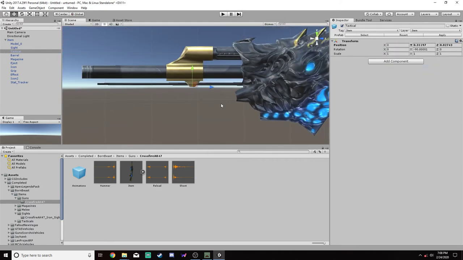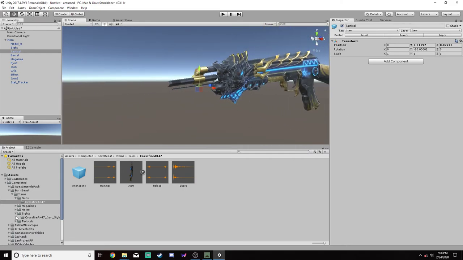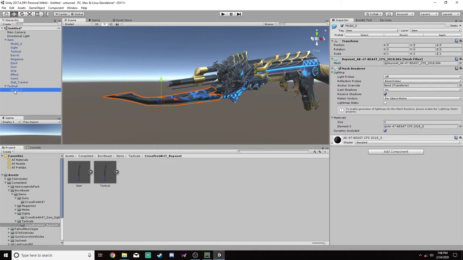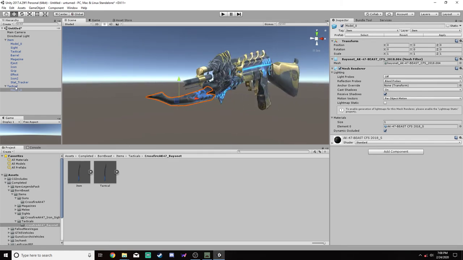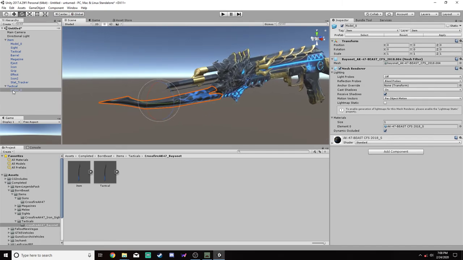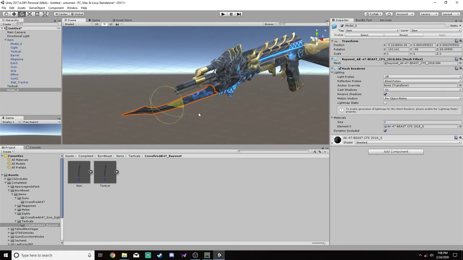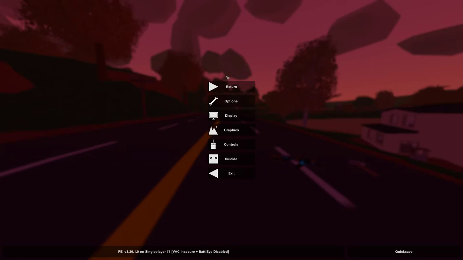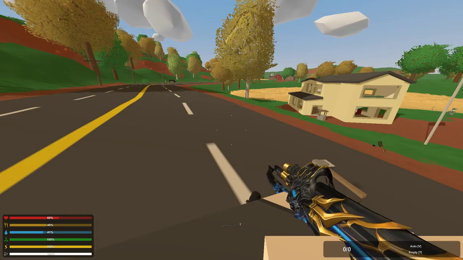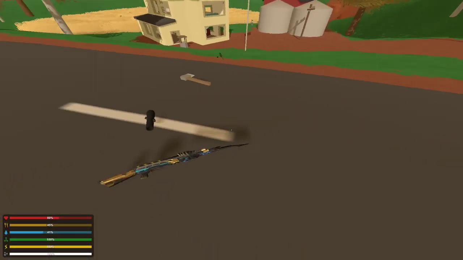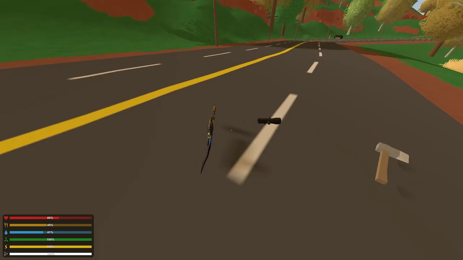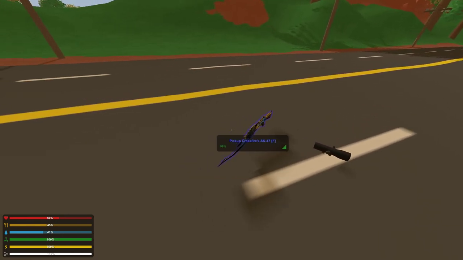Tactical, we can copy those components, and we don't want to change that. We want to change this. So we need to rotate this. We need to drag that out, and see how that's that. Nope. Right? No. How does it look in game? Yeah, we do need to rotate that clockwise.